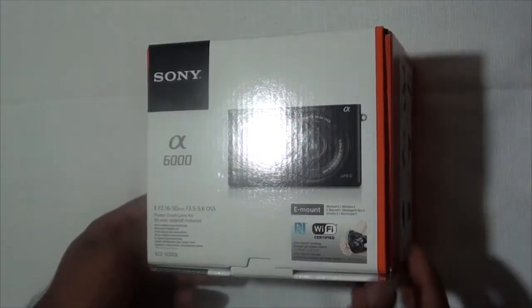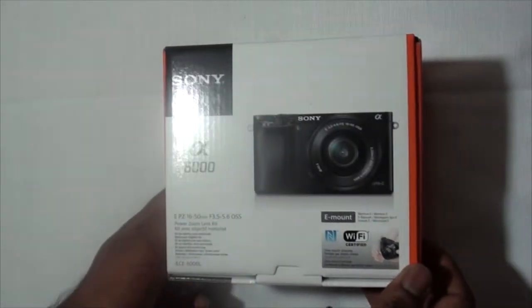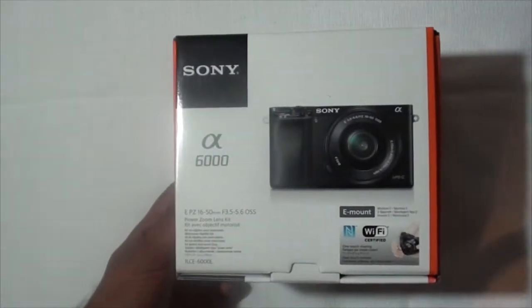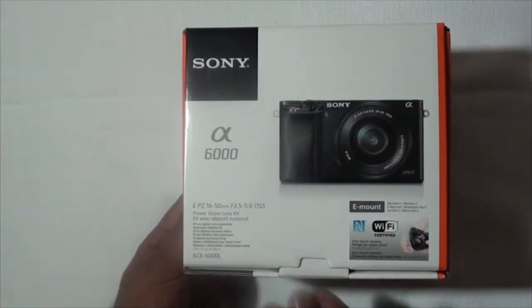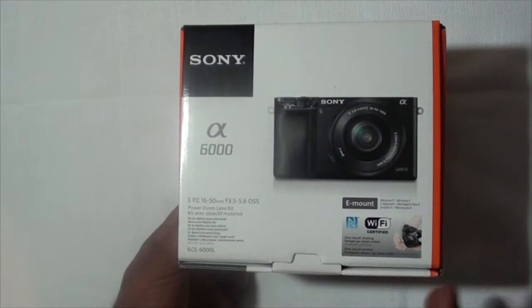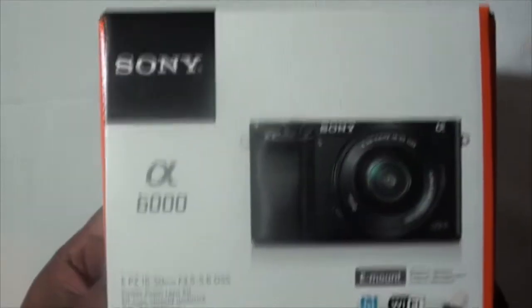Today we have a special item, the Sony Alpha 6000. The Alpha 6000 is a higher end consumer grade product. This specific one actually includes a lens with it. So let's take a look at it.